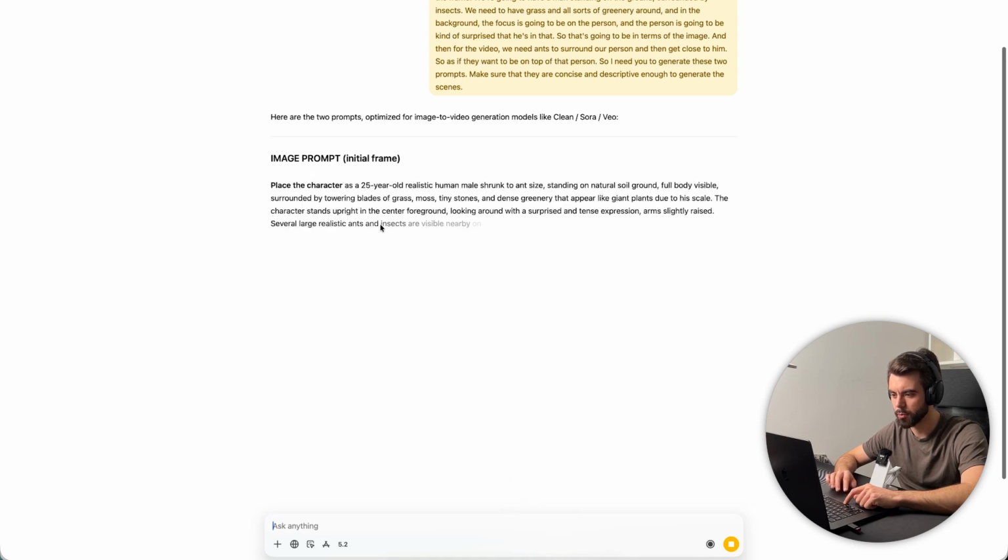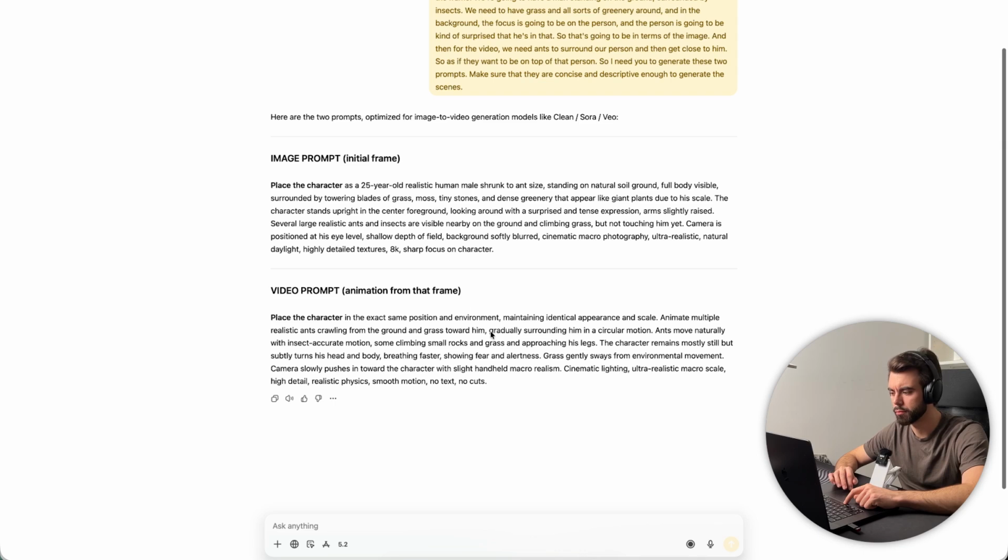Okay, so the image prompt, great. Sometimes it will give descriptions like 8K, which we can delete because we're actually going to set this ourselves, but this is good. So this length is okay. If it gets a little bit longer, then it can be a little bit too much and it's going to take a bit more time to generate.